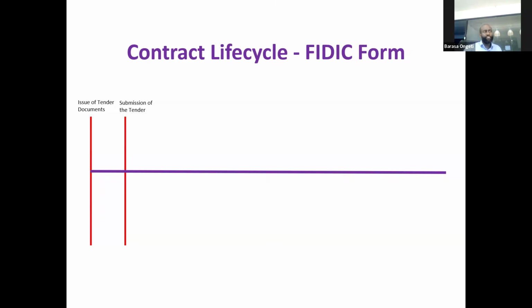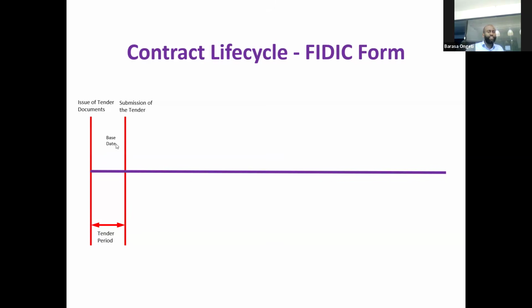So that's the next step. But before that, there's a period. That's called the tender period, of course, between issue of tender documents and submission of tender. And contracting authorities like governments and so forth will prescribe what happens within that tender period: questions and clarifications, objections to the tender if there's anybody objecting, and so on. If it's a private project, it's less stringent than if it's a public project.